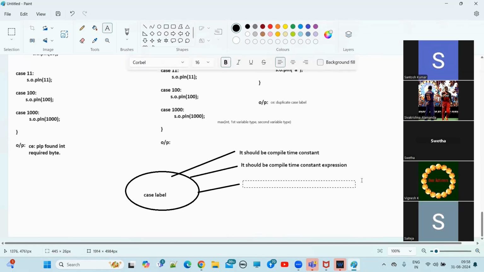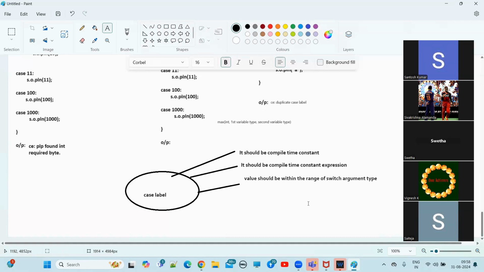Just now we discussed it, right? The value should be within the range of the argument type. Which argument? The switch argument type. The case label value should be within the range of the switch argument type.